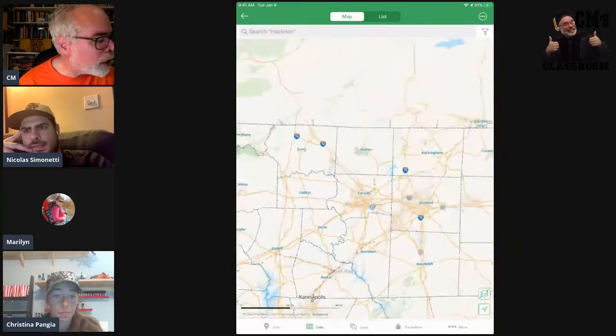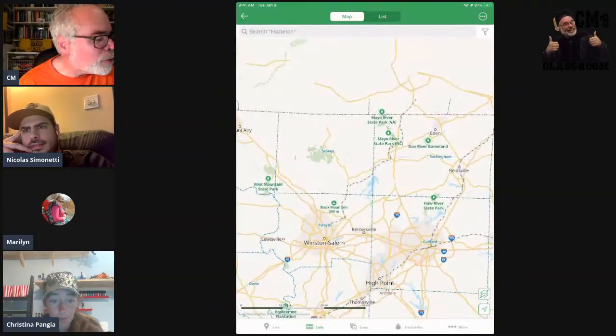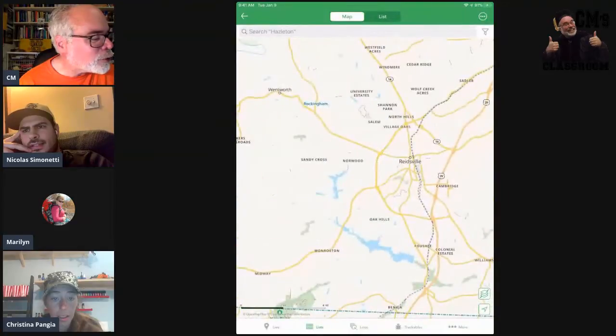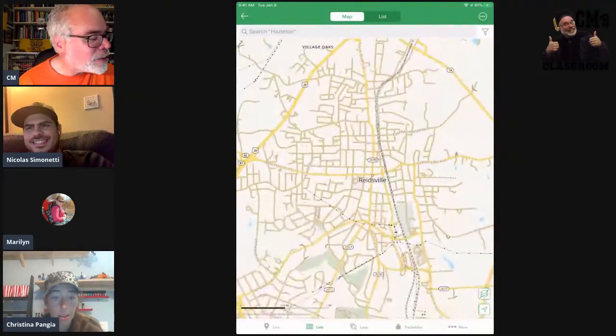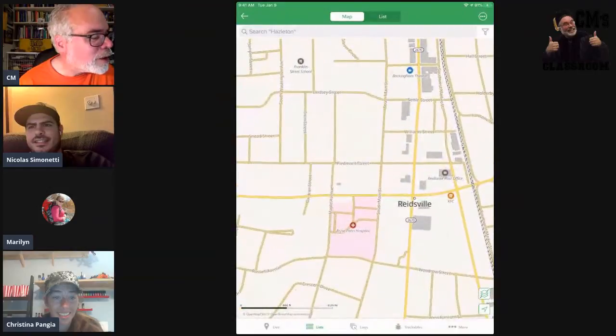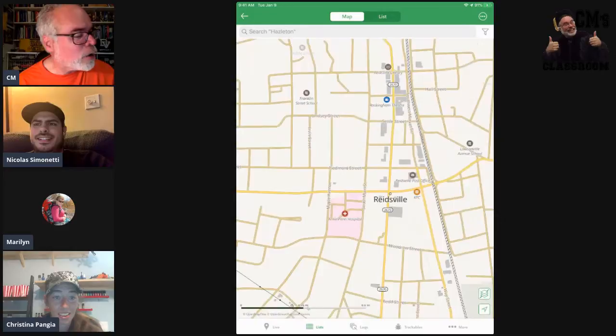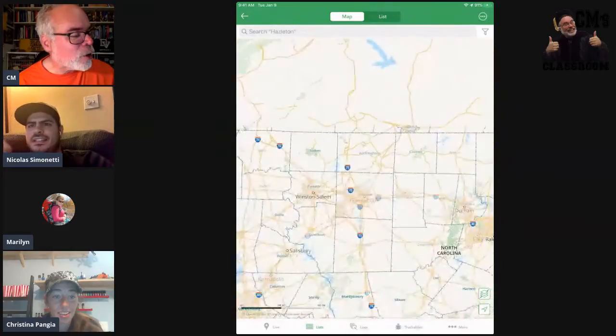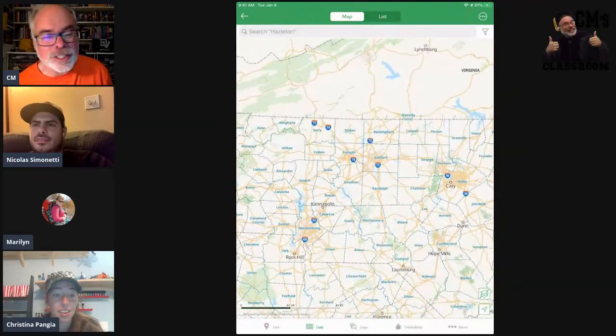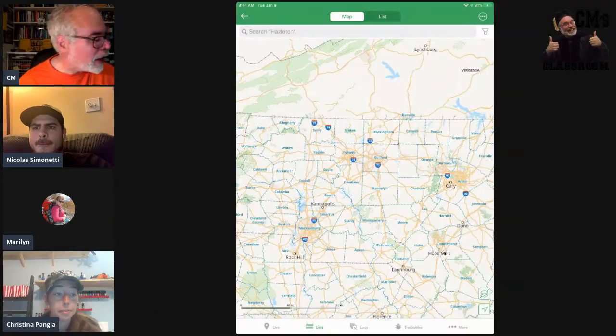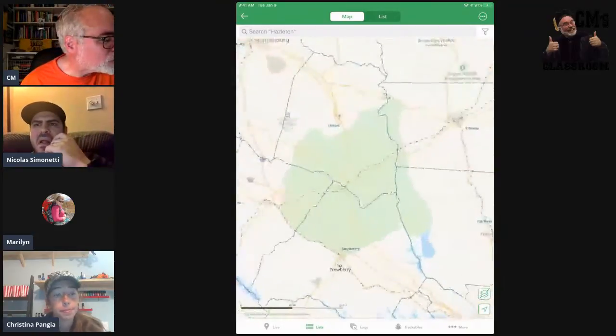So I can zoom in on places that I've been before, like Reidsville, North Carolina. And these maps, that's pretty good, isn't it? That's really good, yeah. So the thing is that, even if you weren't geocaching somewhere, it's amazing. I'll take a stab at this and just see if this works.